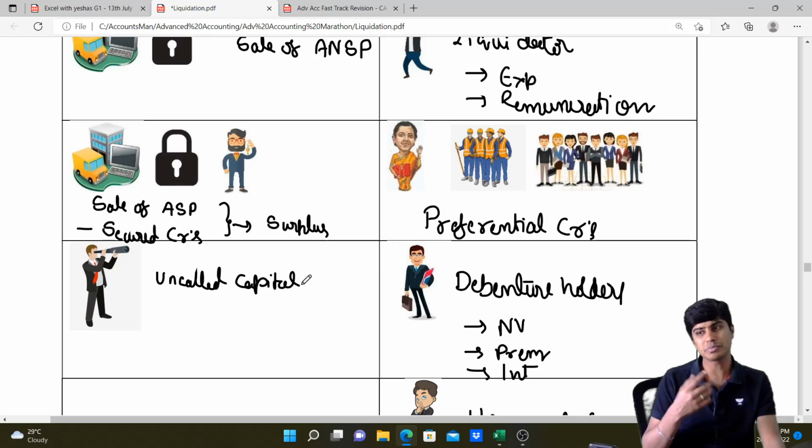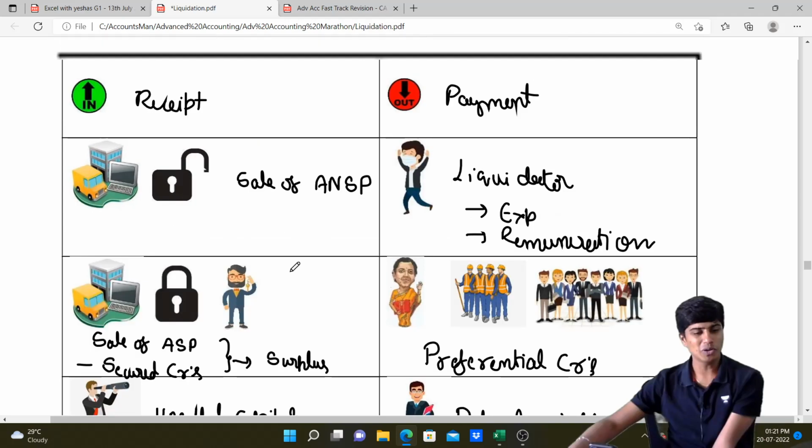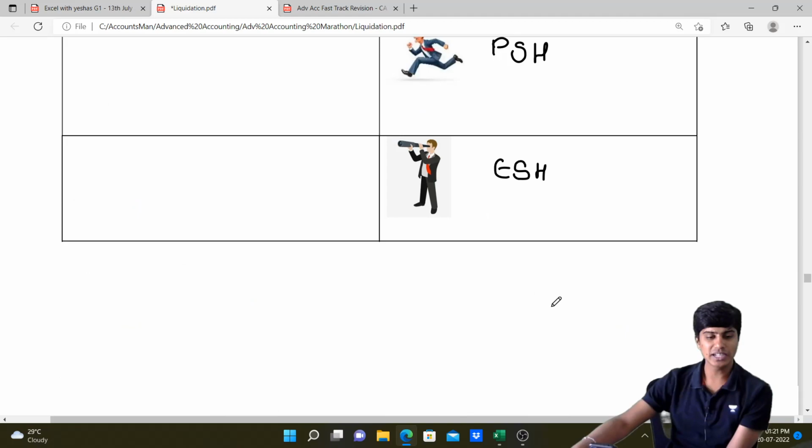That is the plight of liquidation for the holders. So such money can be called. That will be a receipt, and that's how we basically arrive at the payments. If there is a shortage, it has to be borne by equity holders. If there is a surplus, that will again go to equity shareholders. So the main beneficiary in the entire case is equity shareholders.